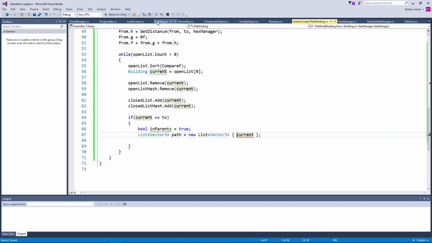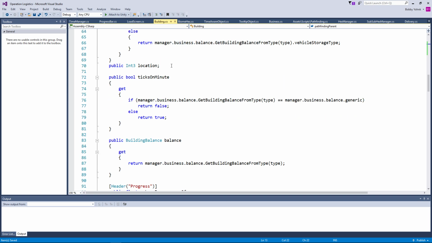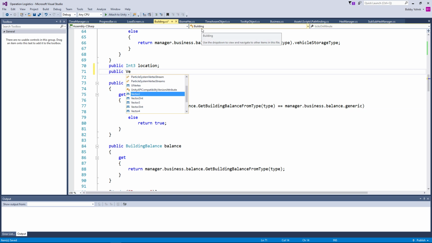So let's go ahead and make ourselves a quick shortcut here. And that would be, let's see, we have a time manager. Or rather, we have a manager here. We have a business. I think we can get there from here. So we will do a public Vector3 position.